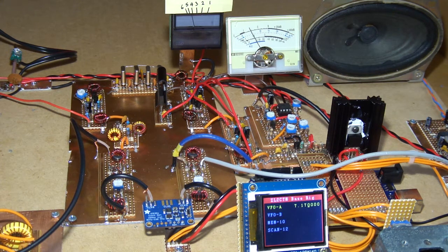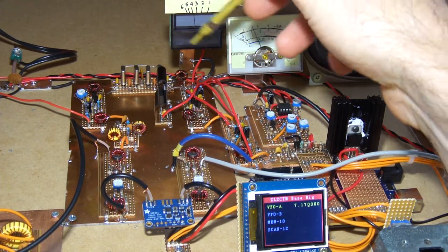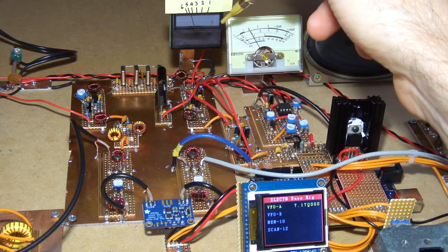I've just been waiting for a couple of days but I thought I'd do a video here on where I've got to on the AGC. Got a couple of meters there - we got the S meter here and this is just a test meter showing the voltage being applied to the two stages of the IF.